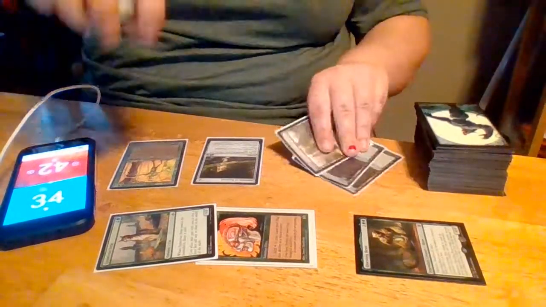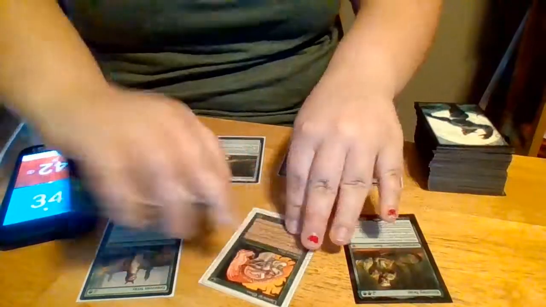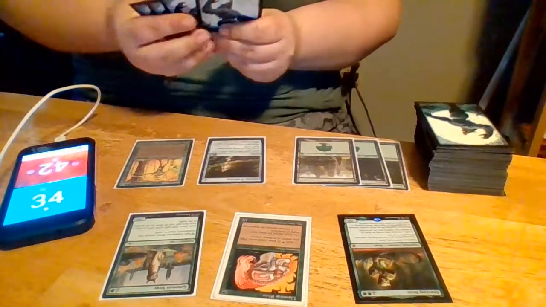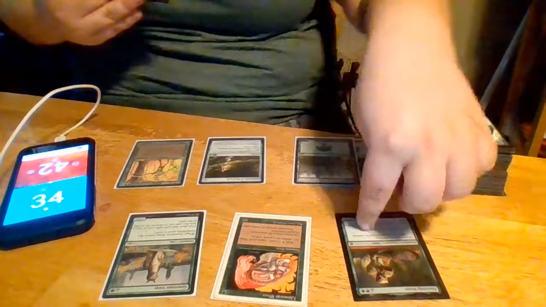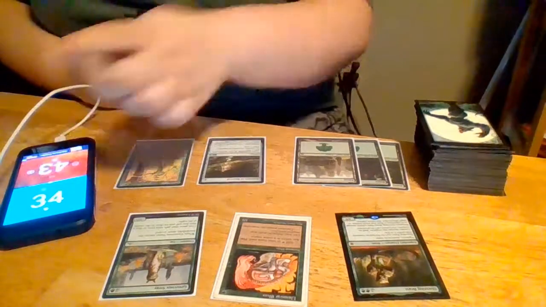Go around. My turn again. This has vigilance, I forgot. I don't have to tap it. All right, so I draw a card for the turn. Gain life.